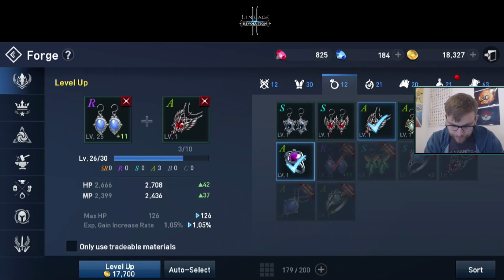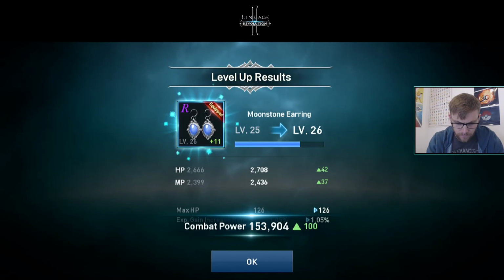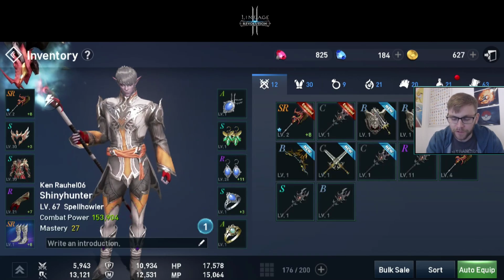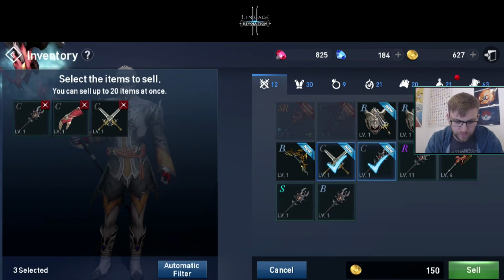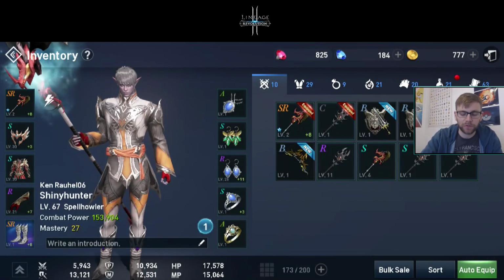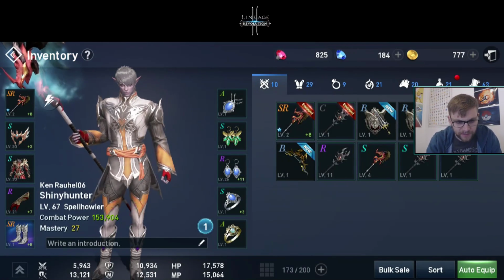got enough Adina. And Adina starts becoming really hard to get. So I understand why some people don't donate, but I think you should always donate if you're just going for that experience. And I don't know, when you're level 260, you won't need experience anymore. So you can save that Adina then.